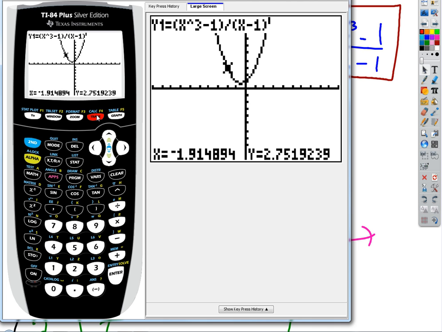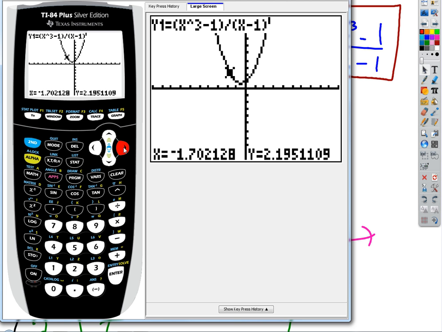I'm moving in discrete changes in my x. So watch, if I hit the right button, look, the x changes by a certain amount. If I hit it again, it's going to change by that same amount. What is that amount? It's arbitrary. How do you control it? I don't know. There's probably a way to do it, but I don't know. It's not worth messing with. Trace, maybe in rare cases, gives you an idea of sort of what the function is doing, but it's not very precise. Okay, that's my least favorite of the options.